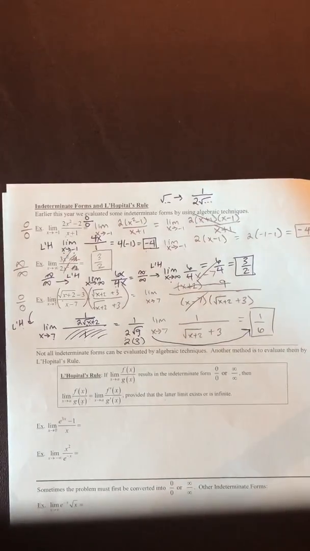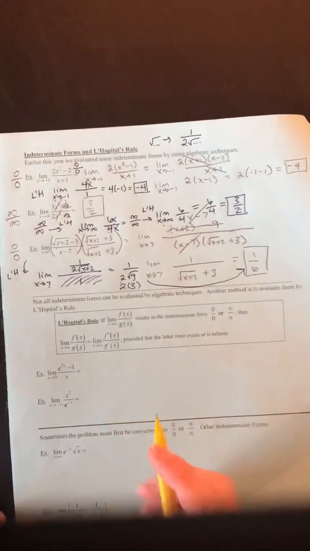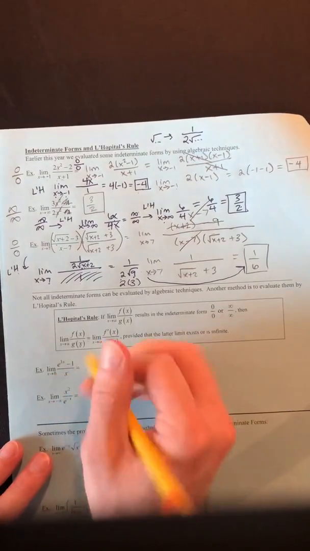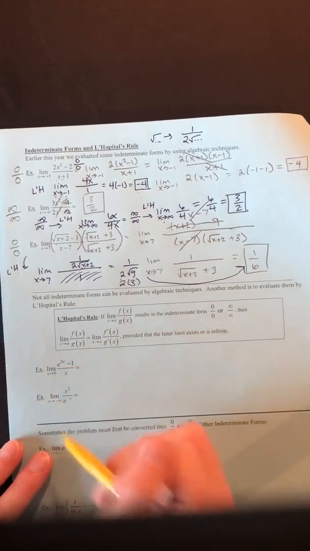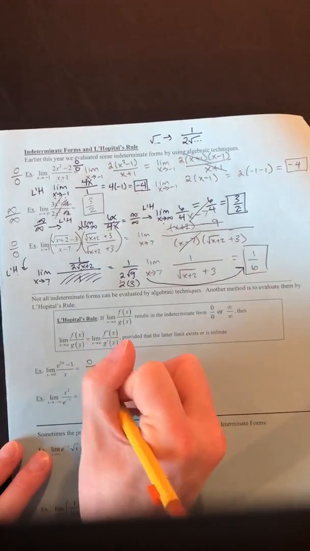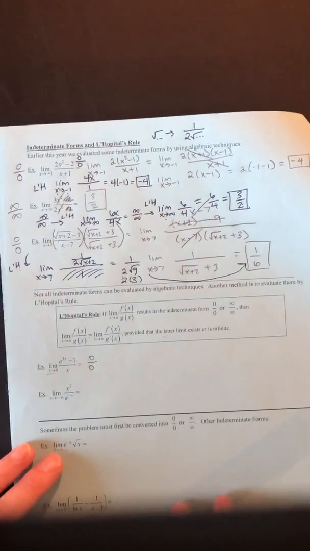Let's do a couple more, and then we'll be done. All right, so L'Hopital's rule. Here we go. Got this first one. If I were to try to evaluate it, let's see, plug it in. I'd have e to the 0. That would be 1. 1 minus 1, so I'd get 0 on the top. Now, if you plug in all your x's 0, you would also get 0 on the bottom. So that seems like an issue.